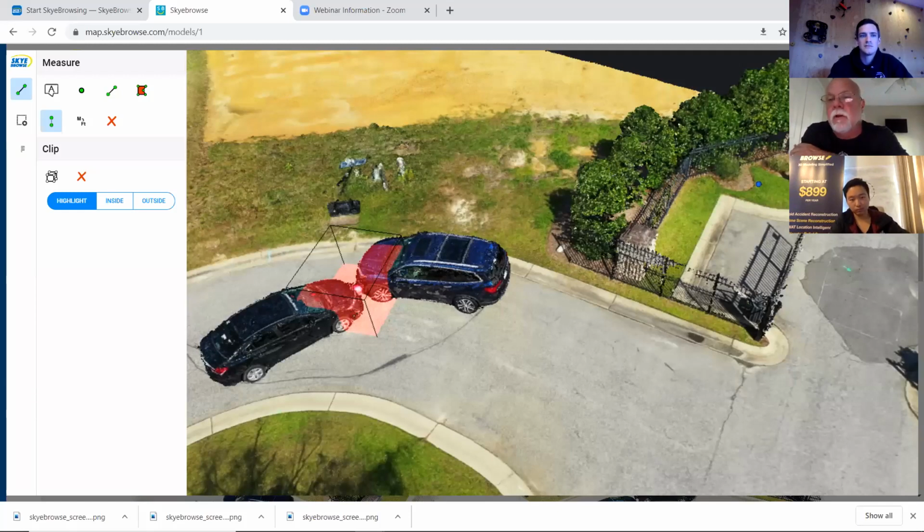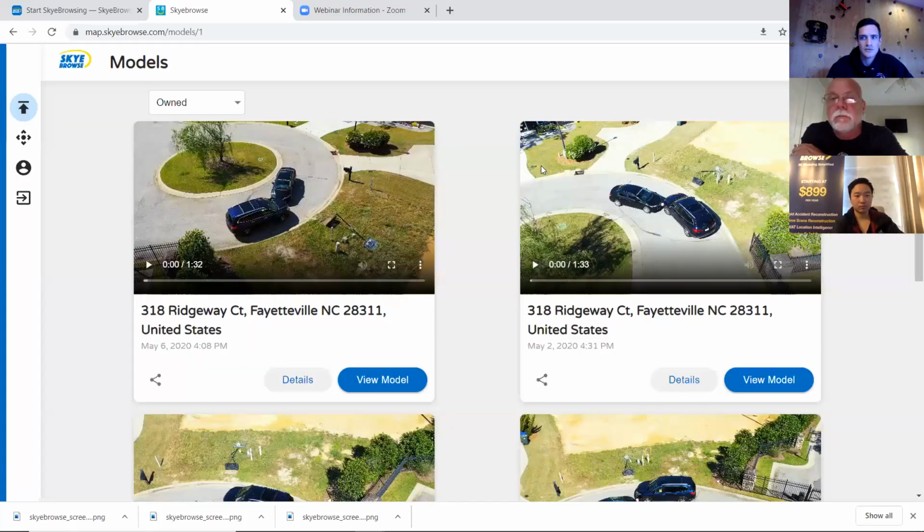Yeah. Okay. That's what I want to make sure, because that's the hardest thing to do right now, is sharing your models with the other people in the special district attorney's office. So I guess you're saying that maybe the DA's office isn't going to have their own license. Right. Because you see kind of like charging folks twice, right? You're already paying to collect it. Now are you paying to view it as well? No, we're not horrible people. The goal of SkyeBrowse is to simplify your day-to-day operations. We're not trying to just nickel and dime you on everything. Yeah, excellent. They can just make an account for viewing.